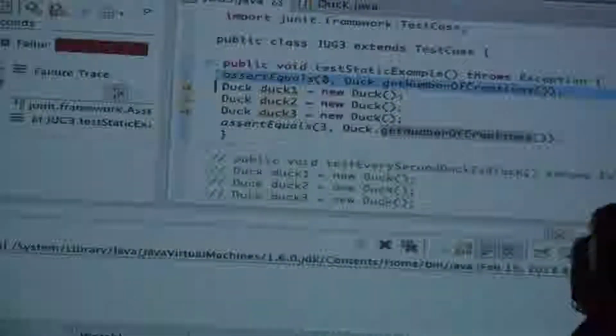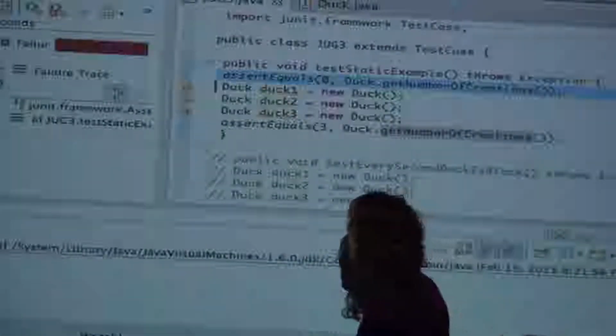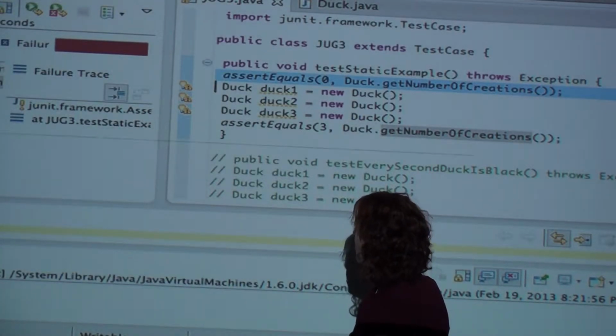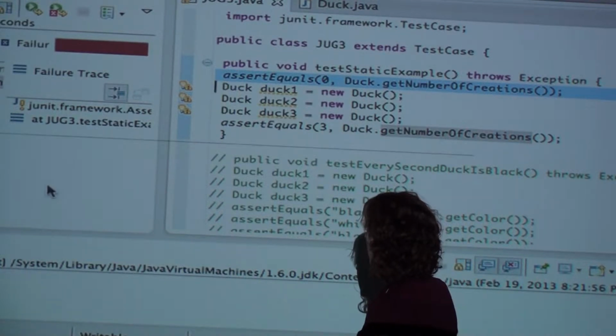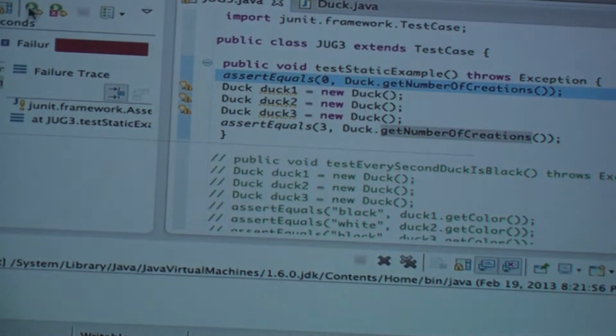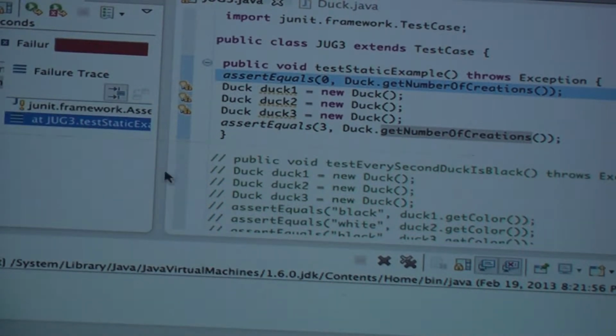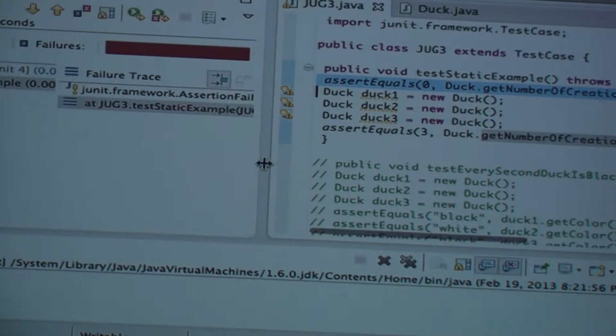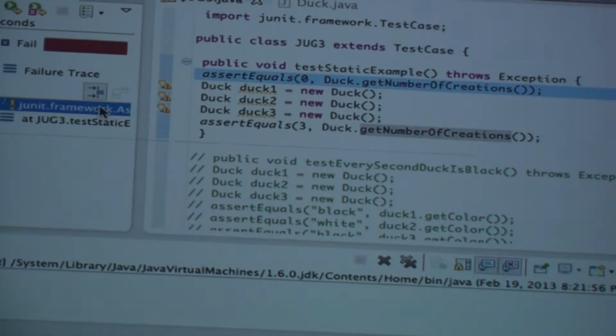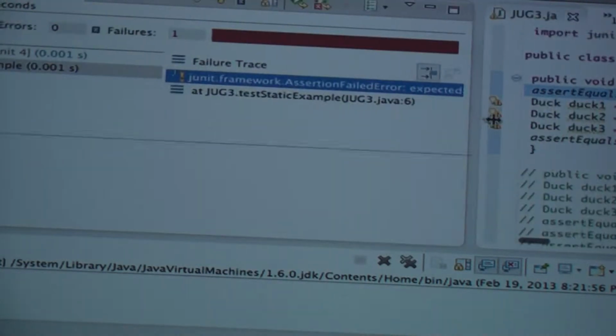I think it's telling us that the first assert failed. But it should show why. And we haven't even picked it up. Did I just click on something? Okay, for now we're just gonna run this.